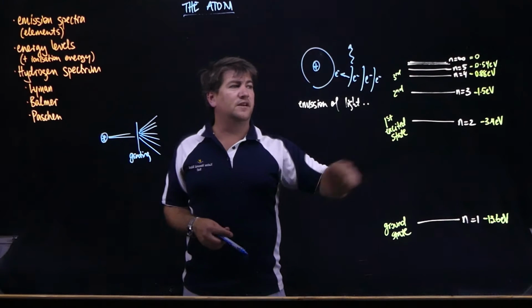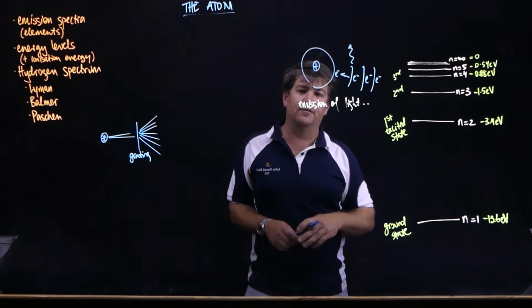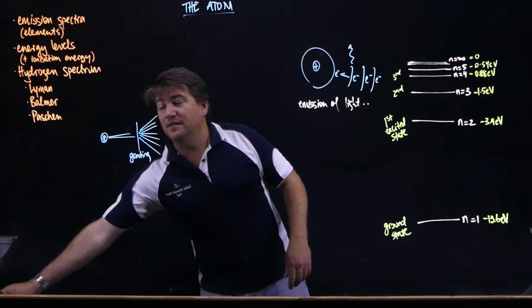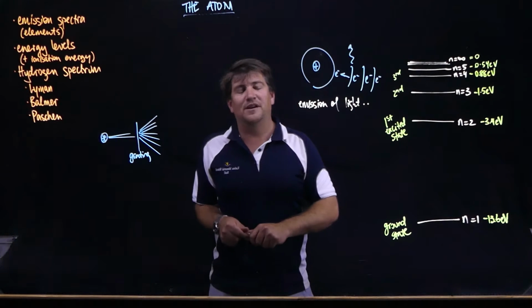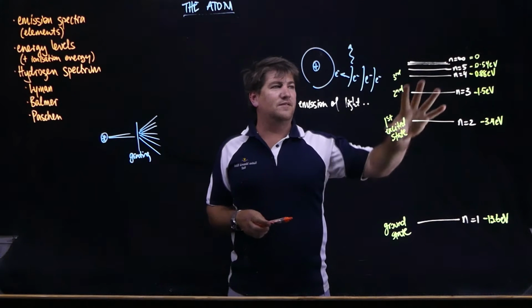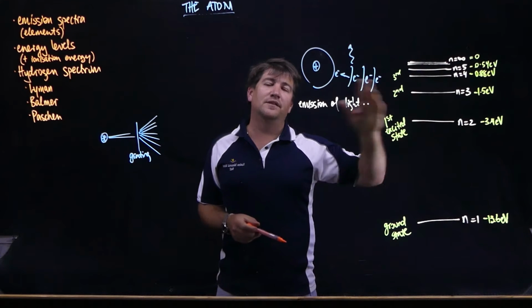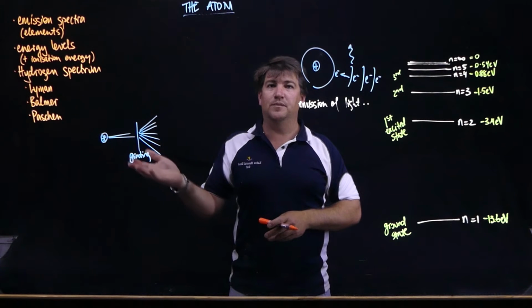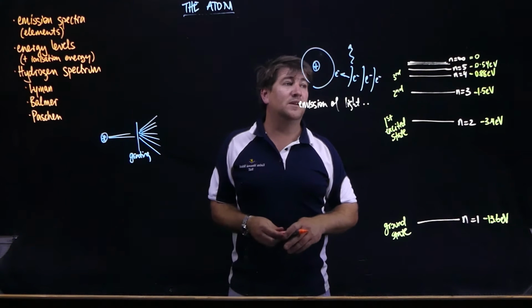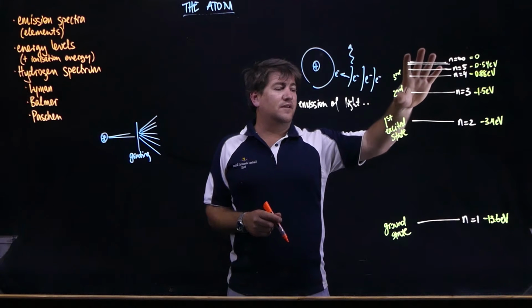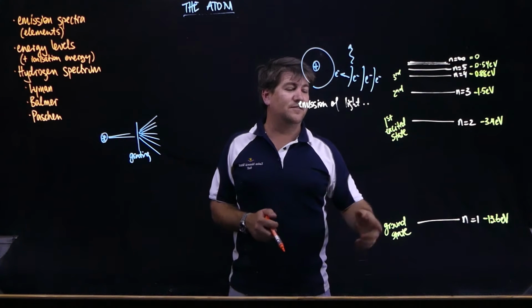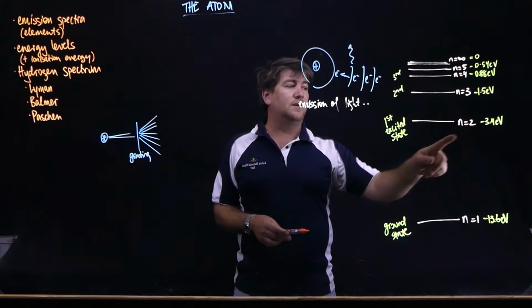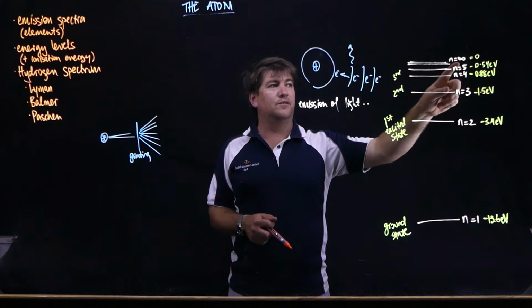Over here I've actually got the energy level diagram for hydrogen. Now hydrogen is really cool because it's the simplest element, which means that we know a little bit about it, and it means that there's a lot less going on here than there would be for something like tungsten or silver or gold or platinum or calcium or potassium even. What we end up with is a unique set of places. So here's the ground state, n equals 1, so n is the energy level number, n equals 2, 3, 4, 5, blah blah blah, up to infinity.